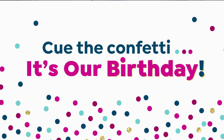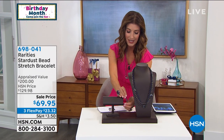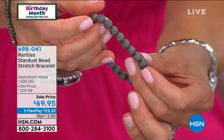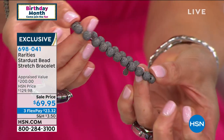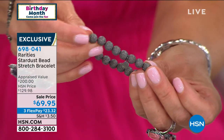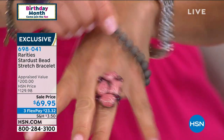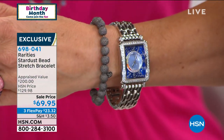We're going to kick off our hour with some sparkle — not just any sparkle, but a stardust laser dust bracelet. Every time you move it's going to twinkle and catch the light. It's almost like wearing diamond dust — it's that fabulous. We have a new low price of $69.95. It comes on a great stretch flex wire, so it's one size fits most. It looks beautiful next to your brand new timepiece.